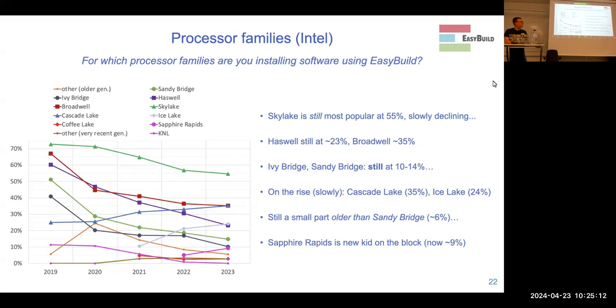I don't have any experience with Sapphire Rapids myself, but that's a bit of an odd duck as well, because you have this mix of cores, I think, in Sapphire Rapids, E cores and P cores. I'm not sure if that's something we really need to do. Some of them only have one type of core. So the more high-end ones only have P cores then? Okay. I personally haven't looked into this in detail myself. I'm not sure, is there something we should do with EasyBuild on this? Anything special?